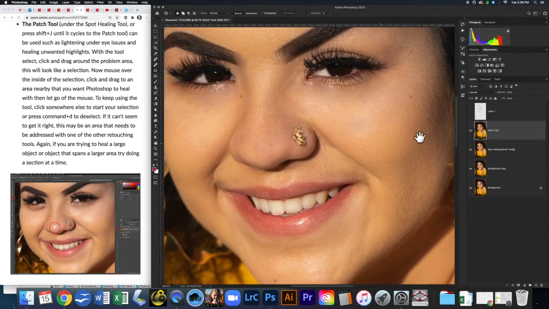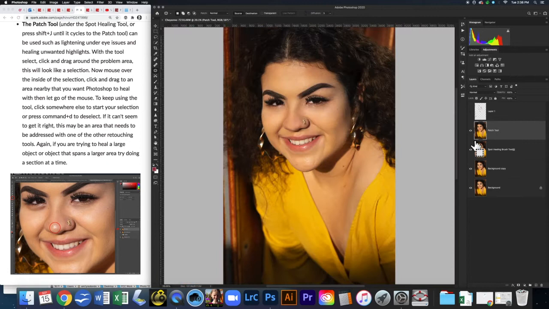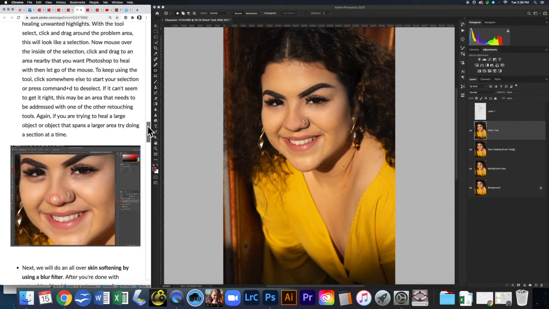And this is all stuff that takes practice to see. You might not be seeing the same issues that I'm seeing, and it just comes from doing this for a long time. All right. So we took care of those under eye issues and some of that glare stuff going on. Not too shabby. All right, so let's keep moving on down.